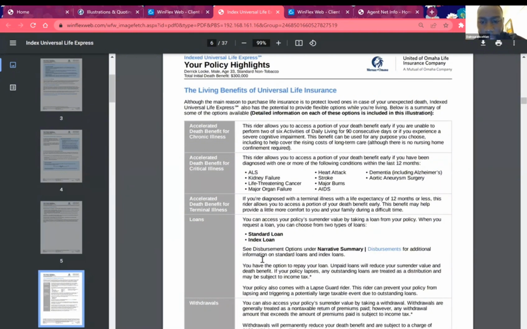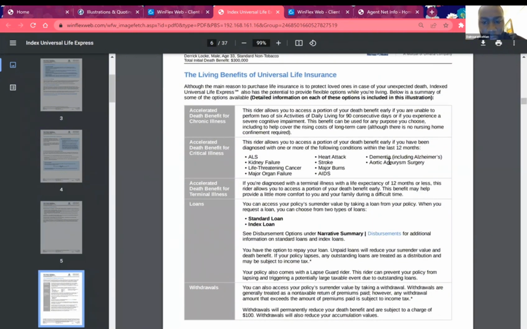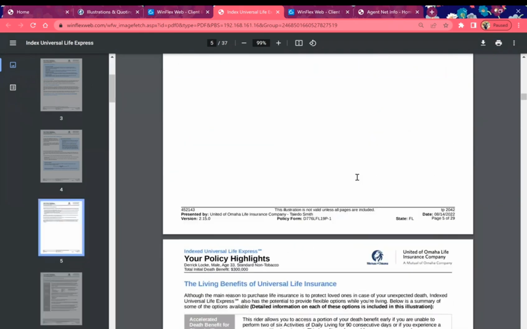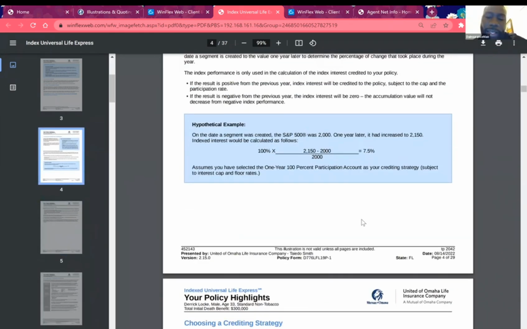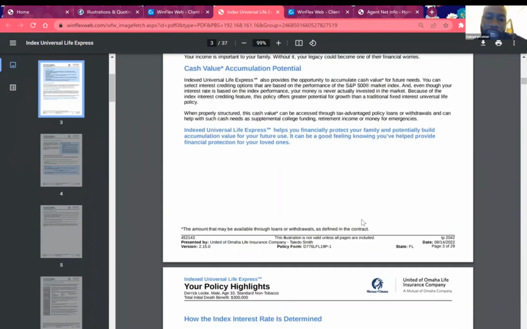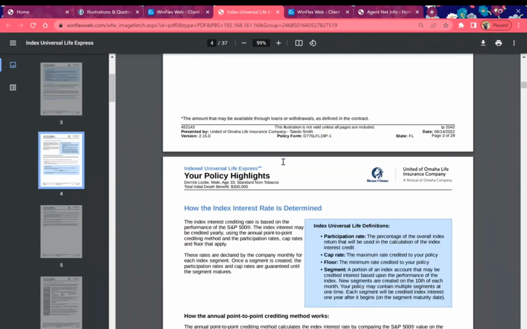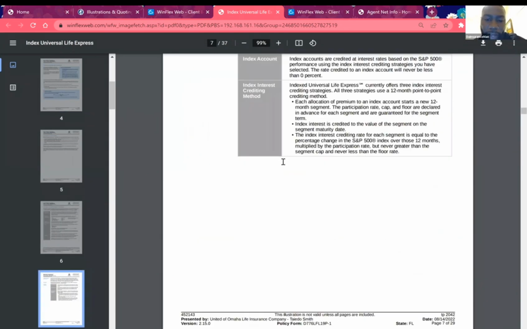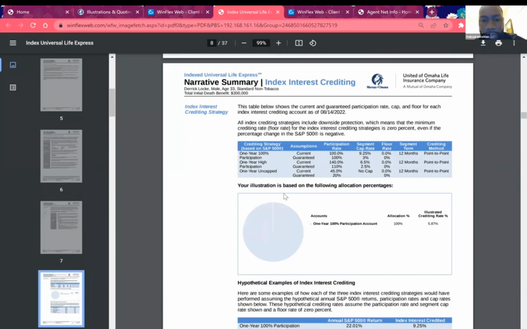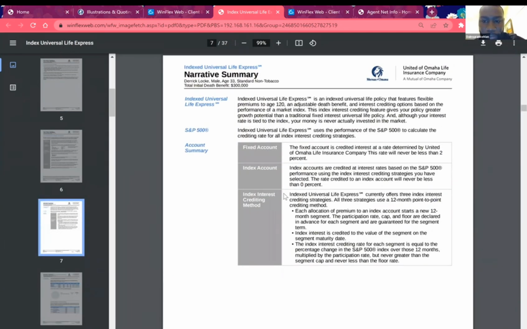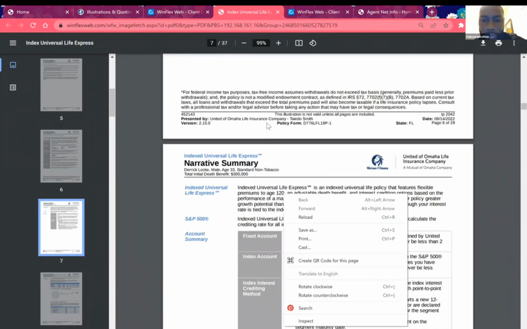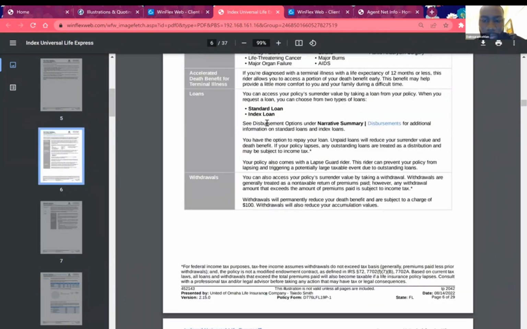All right, this goes over the living death benefit here. So wait, what happens after 53? No, his policy's fine. It's just saying there's a minimum no lapse guarantee. Okay, so he's covered. And like I said, I'm going to show you down here lower what happens after age 53. But they're saying if he just pays his minimum premium, they can guarantee it won't lapse for 20 years. They're guaranteeing that.